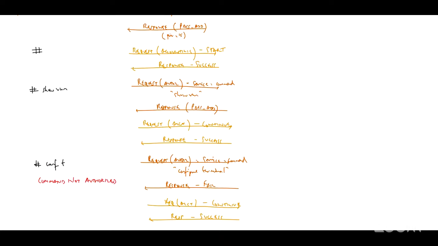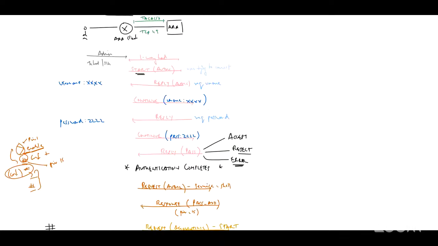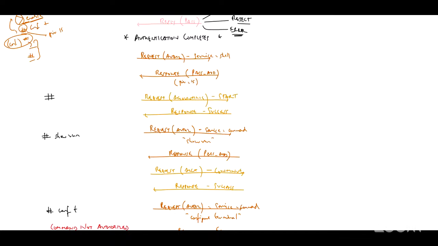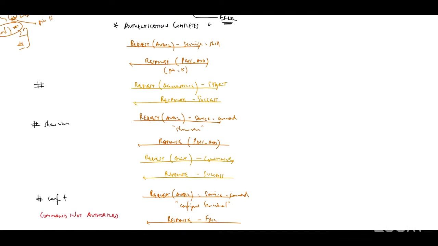Okay, that's what the authorization and accounting looks like. So within the authentication, we had 3 different sets of messages and then a 3-way handshake that happened because of the TCP nature: start, reply, and continue. In the authorization phase, we only have 2 types of messages, request and response. Requests are always going to be from the AAA client to the server, and the response is always going to be from the server to the AAA client.